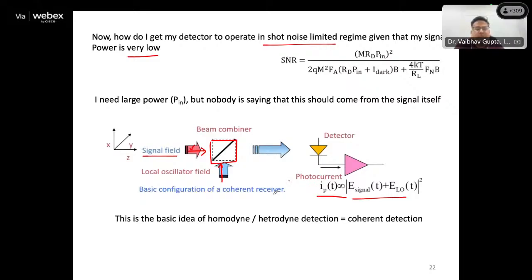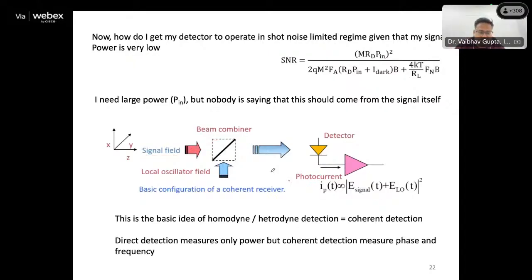And this technique is overall called homodyne, and if this frequency is a little bit different, then you can call it heterodyne detection. This is typically easy to use, let's say in terms of electronics, but in terms of optics it is not that easy to create a laser source which has the same frequency as you have in the signal. So what kind of technique people use and how differently this can be done, this we will also discuss.